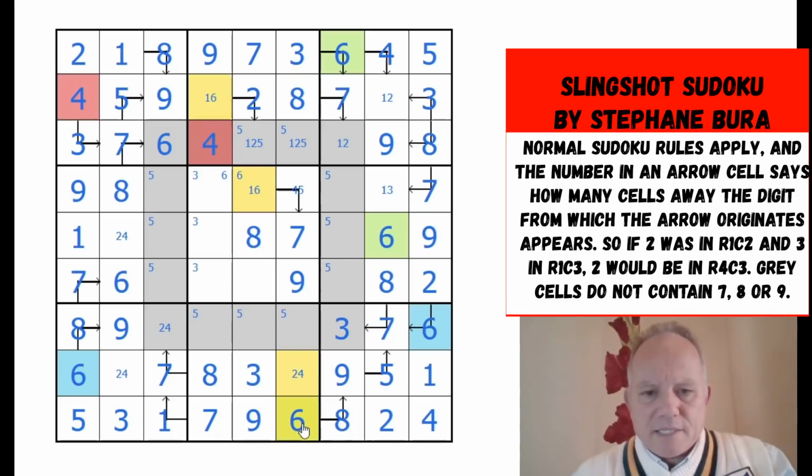It must be the six. So those are six as well. Two, six, that makes this a five to make the arrow work. That's used all the arrows. Now the rest, if I'm right, should be classic Sudoku. So let's hope it solves from here.